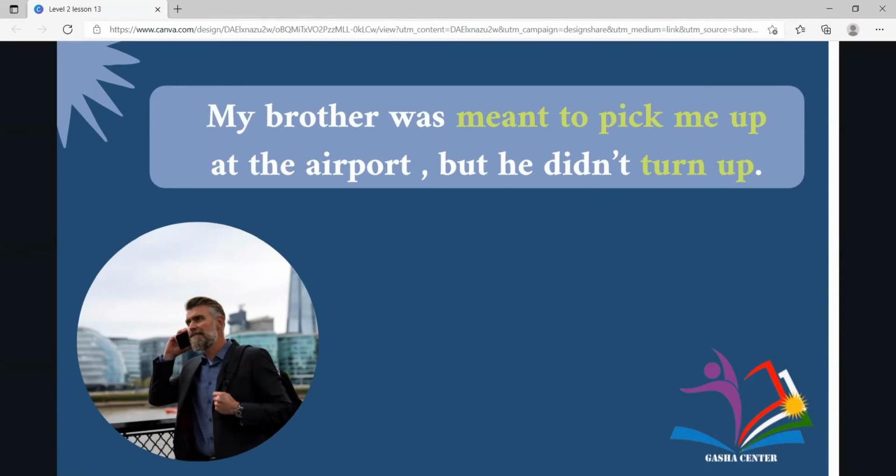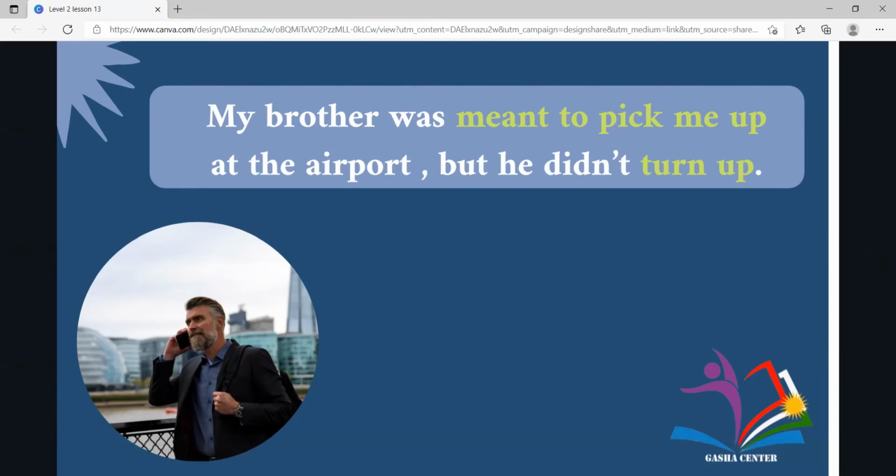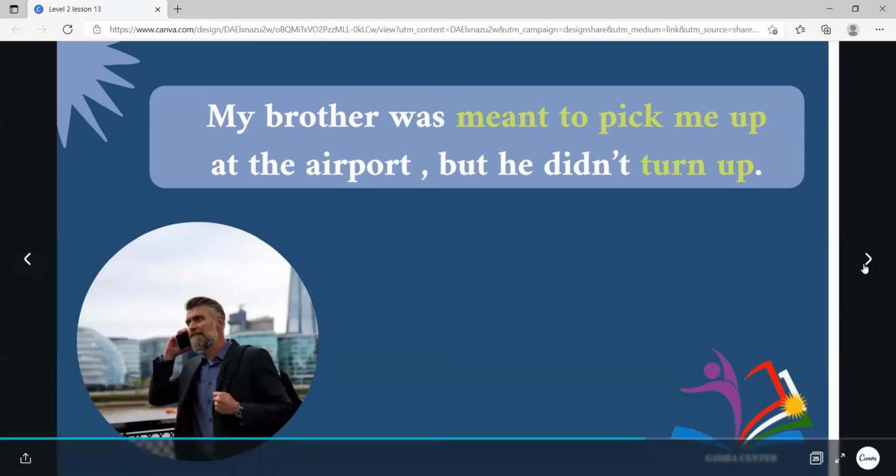You guys make these mistakes with past forms and present forms. When something happened, use didn't. Didn't come, didn't appear, didn't turn. Or sat down, use the past verbs and past forms when something happened. Yes, good, Mr. Sam. As Mr. Sam said, his brother promised to come and pick him up, but he didn't come. Turn up means he didn't appear. He didn't come.